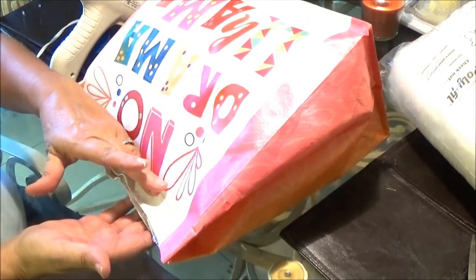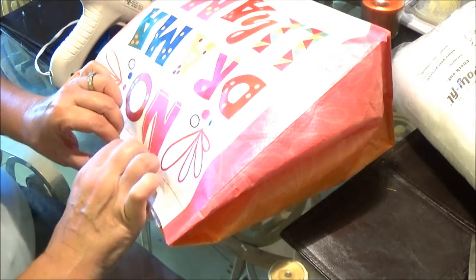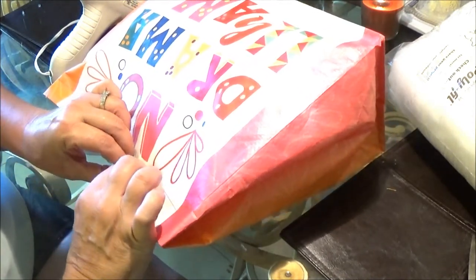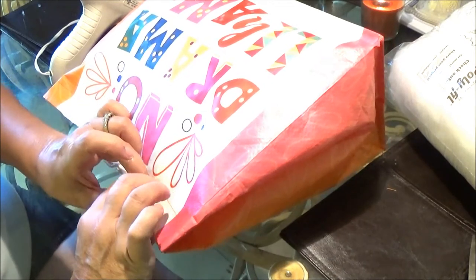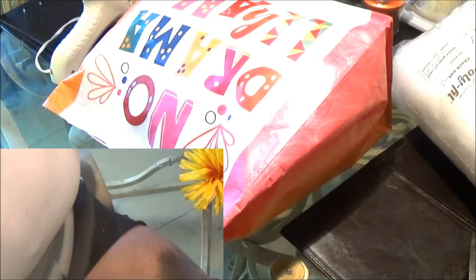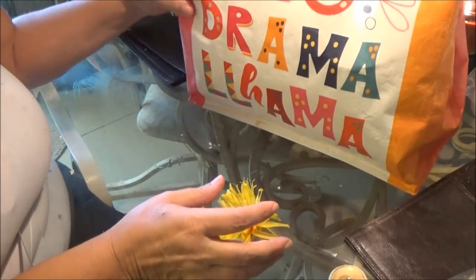Probably put this one on my hammock. Yeah, that's what I'm thinking. I'm trying to move the glue a little bit, so even more. And just one moment, my phone is going off. Okay, I'm back.